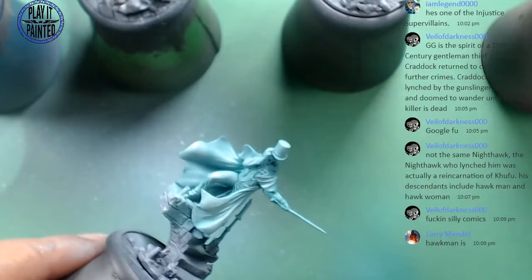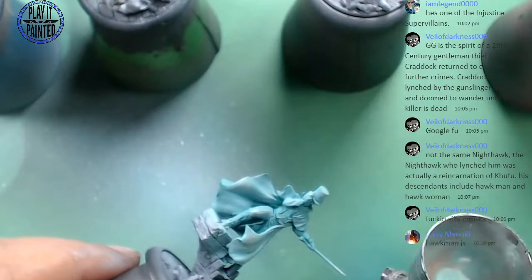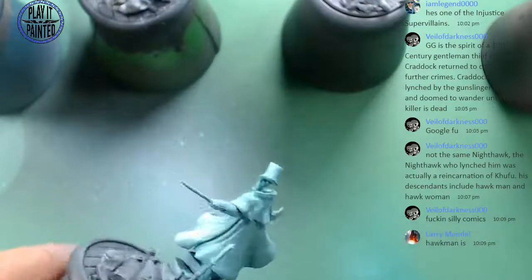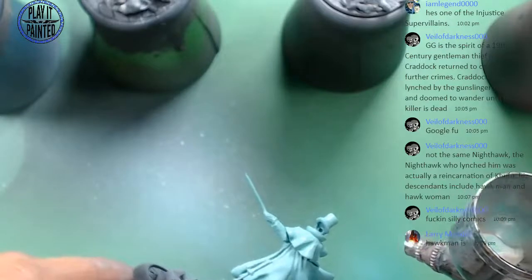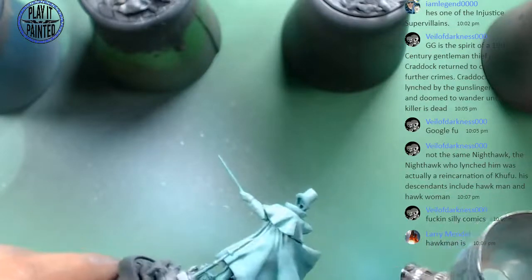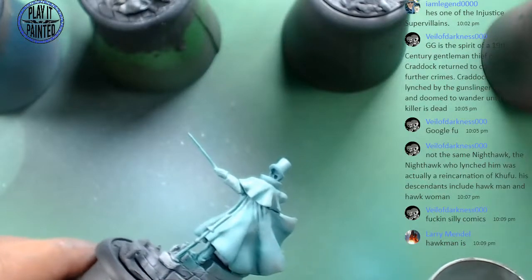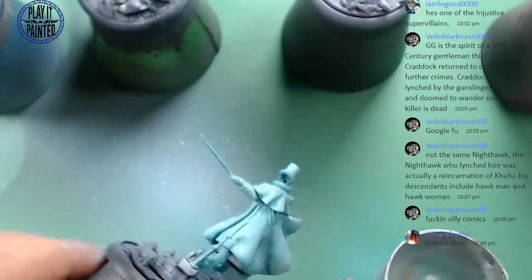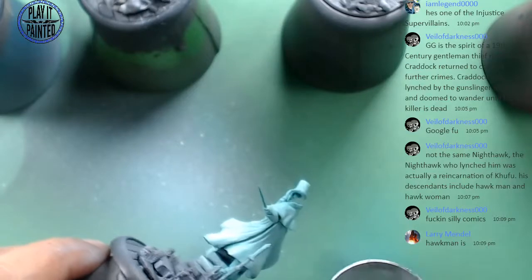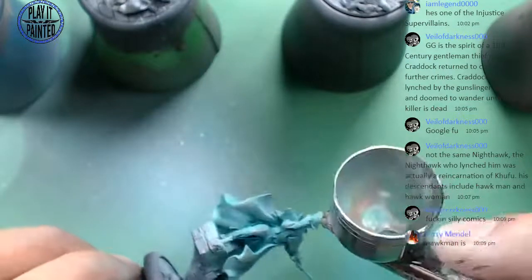Oh, so Hawkman's on the question. Cool. Well, you gotta have Hawk Girl, who I've been meaning to buy because I want to stick her on. She's kind of expensive, but I do want to stick her on a couple of my Batman squads. Cool.